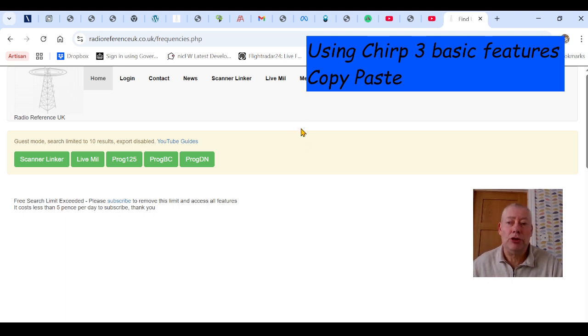This will cost you, I think it's about £17 a year, right? So it is very cheap. It's worth every penny, absolutely every penny. So I recommend you buy this, because in my next video I'm going to be using this, and you can see how easy it is to add even more frequencies to your radio.